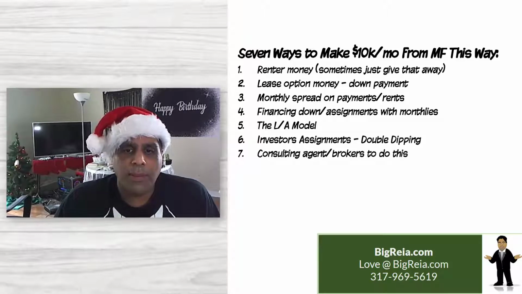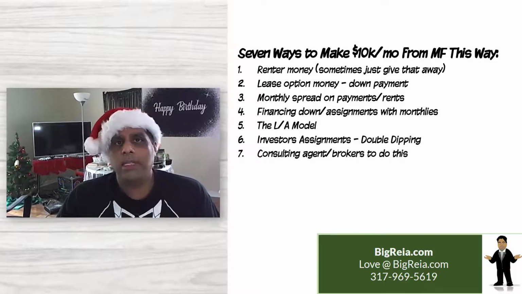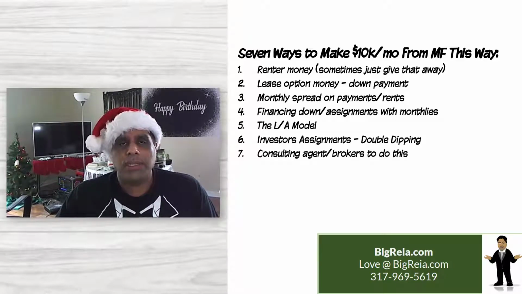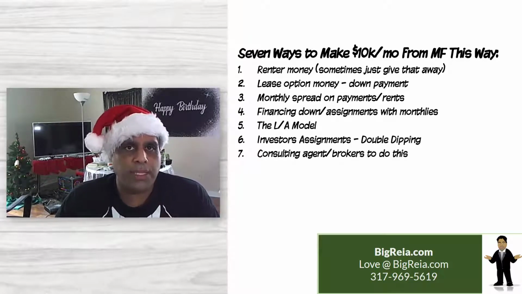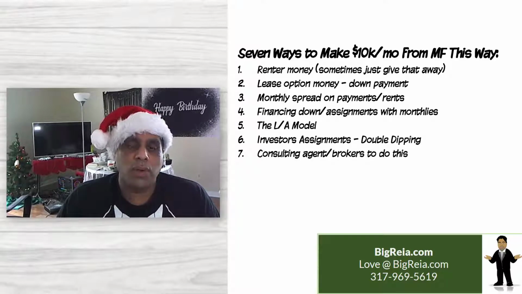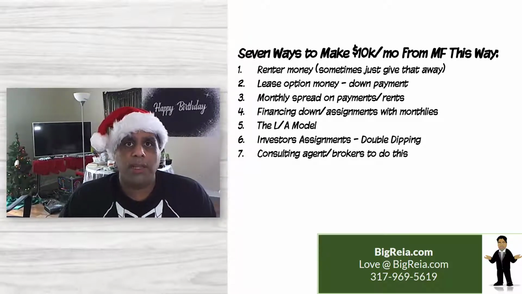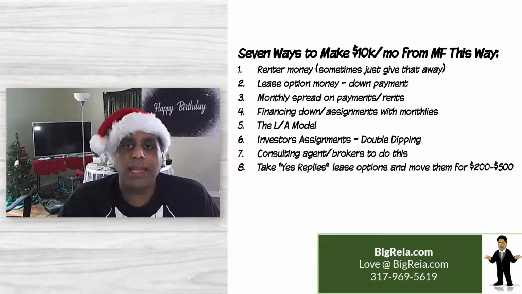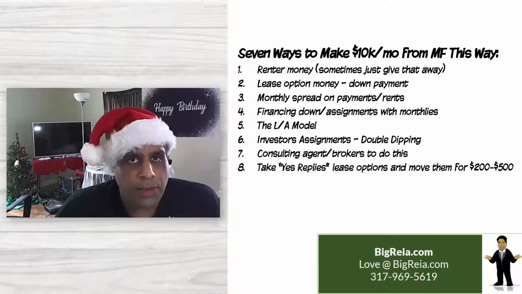That's number 6. Number 7, a consulting agreement with an agent or broker. We do a lot of these deals because a broker wants their agents to be able to sell all their properties. This is a quick way for them to take their expired listings or dead inventory and convert it. So you can do a consulting arrangement where you have 20, 30 agents bringing you deals like this and doing it regularly.